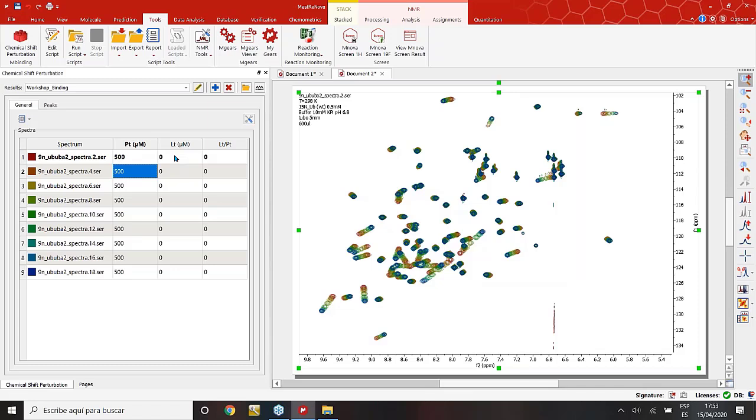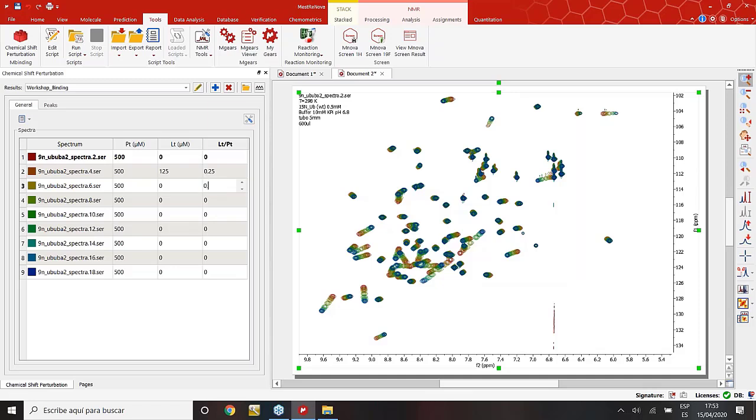And then you will need to type either the ligand concentration or the ligand protein concentration values. In that case, for the first, it is just 0. In the second, we have 0.25.